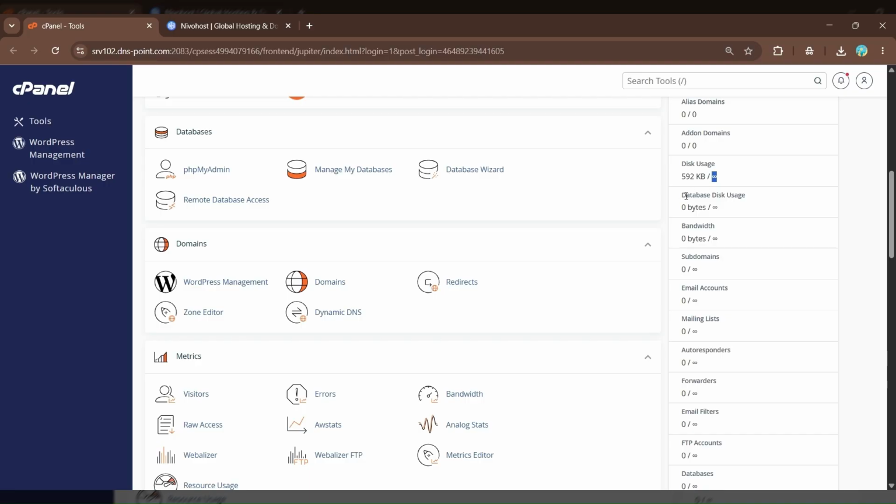Also you can see the database disk usage. Here the database disk usage is shown, like if you use a database, WordPress has a database, PHP has a database, and lots of other kinds of websites also have databases. You can see the database storage directly here. This is your full cPanel storage, and this is separate database storage that shows here. Also you can see bandwidth.